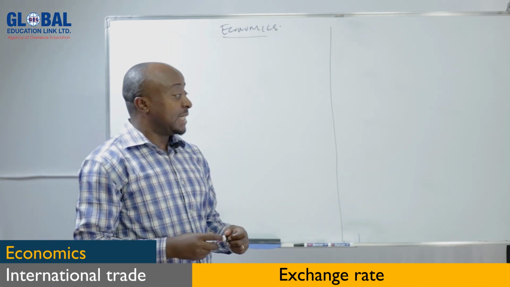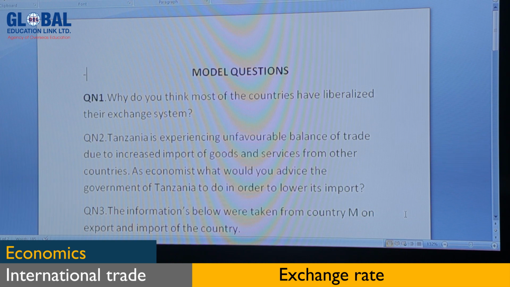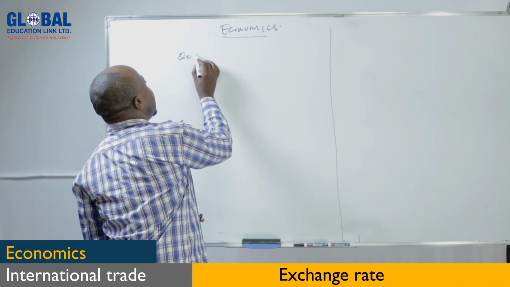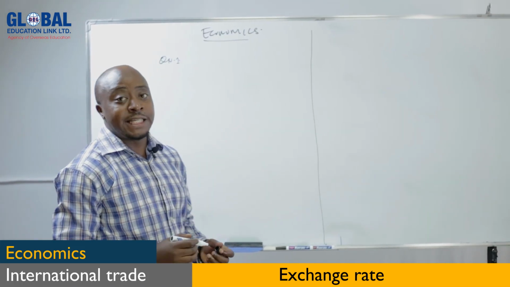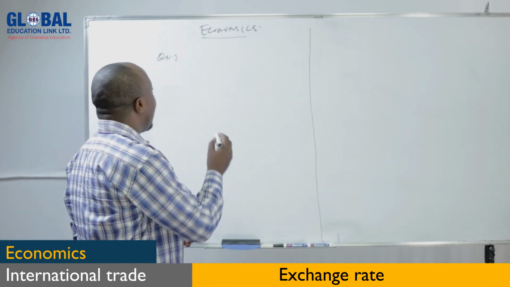Now, question number 1, it is asking, why do you think most of the countries have liberalized their exchange system? So, question number 1, this is about exchange rates. Now, the question is asking, why most of the countries in the world have liberalized their exchange system. It means here we have to know why they have liberalized the exchange system.